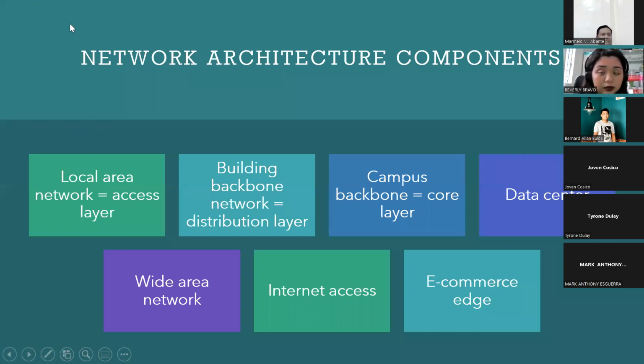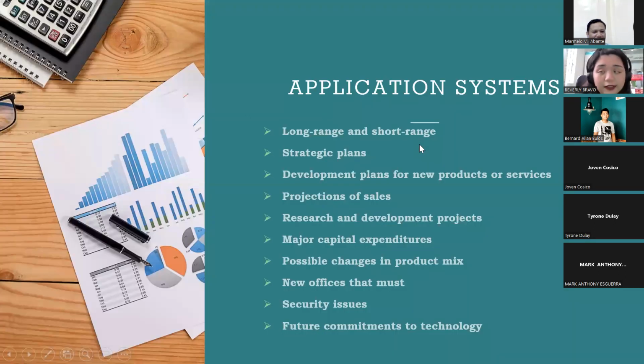So first up is the network. I've already discussed this. So you have to break down the design into these 7 distinct components. So this will be easier. And if you're collaborating with other people to build the network, this would also help you in navigating the design more easily. And then next up we have the application systems.